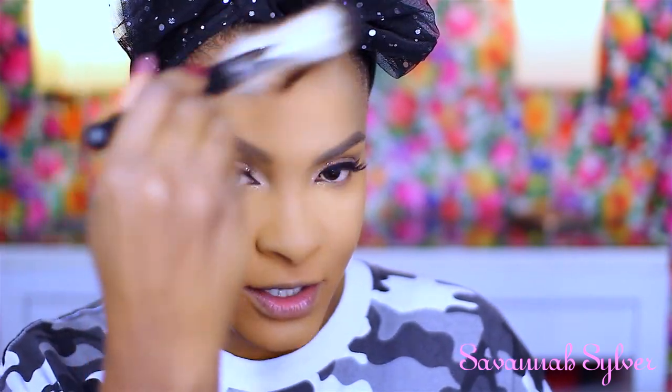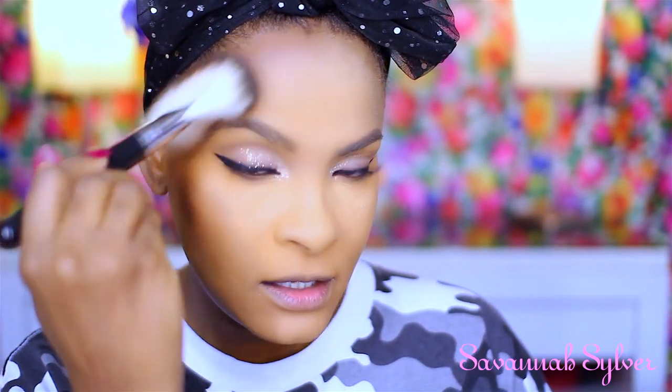And this fan brush is by Sedona Lace, and it is their FB01 brush. I'm just gonna carry this into the hollows of my cheek, into my temple area, and onto my forehead. And I'm gonna connect it to my jawline. And this is just gonna give the face a really nice slimming effect.